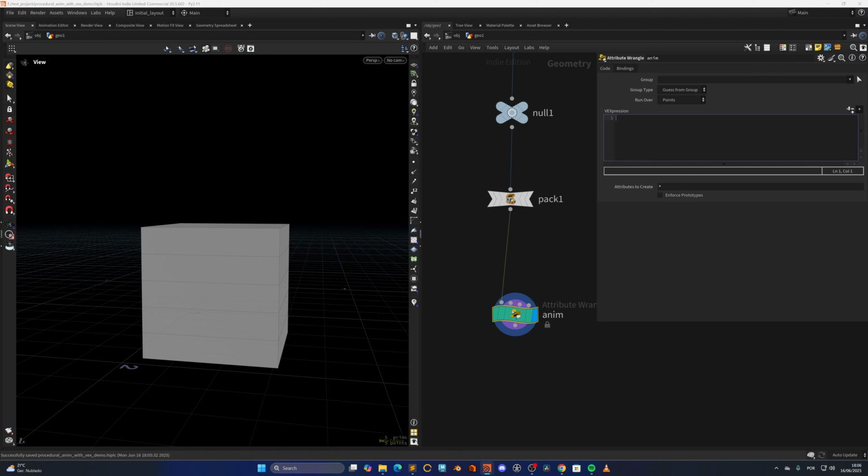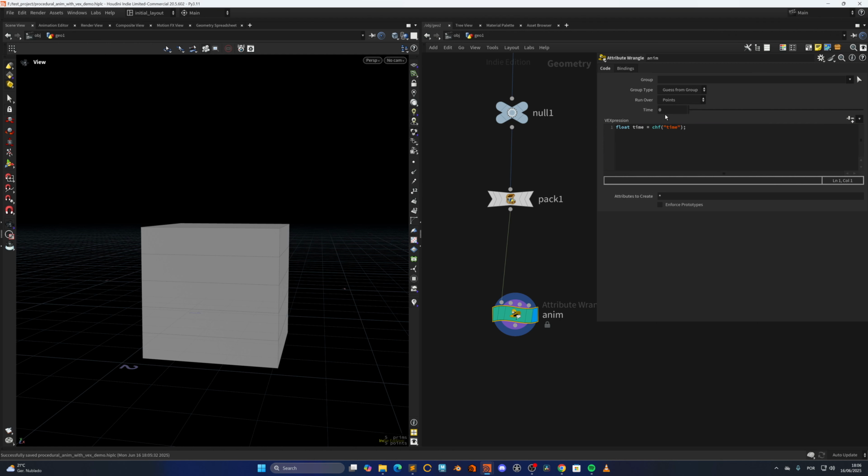And it's a good idea to define it as a channel, as a parameter, so we can later change the timing and whatnot. So instead of referring directly to at time or a $t, we can just refer to it as a parameter. So let's name it time.